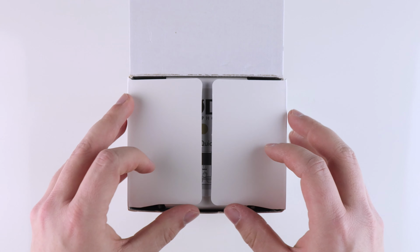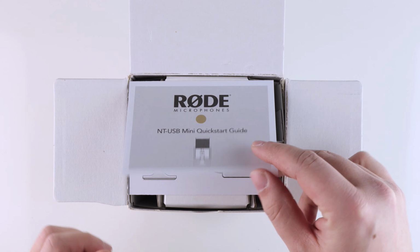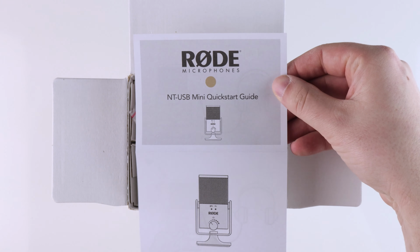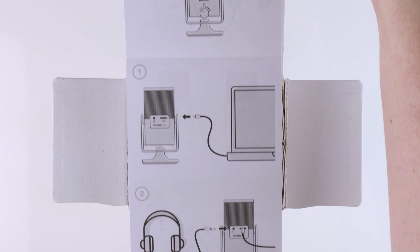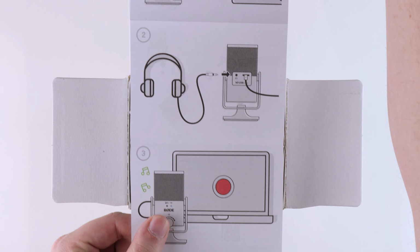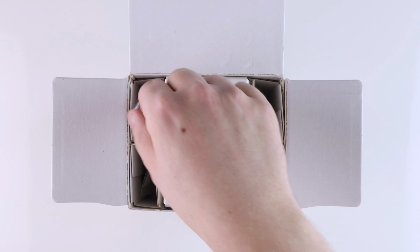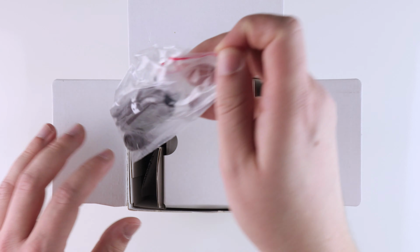When we open the box, we see right here that we have a quick start guide, but I have to mention that I only showed you one side. There's actually also another printed side on there, but here it shows that we basically just have to take the microphone out of the box, connect it with USB Type-C to USB Type-A to the computer, connect headphones for monitoring, and then we can record. On the other side, it just showed how you can mount this to a microphone arm.